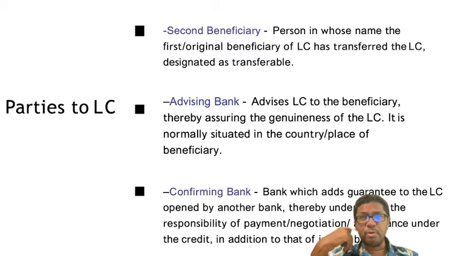Why don't you give me your goods or your products on credit basis? That means I'm not going to pay you when you hand over the goods, and I will collect the goods from you and then I will ship, I will export it. And I will make payment when the importer pays me. So till then, my guarantee to you is this transferable LC. This LC is in my name, but it has a clause, it is a transferable LC. That means I can transfer the money from this LC to you. And against this transferable LC, please give me credit. That is what many merchant exporters do.